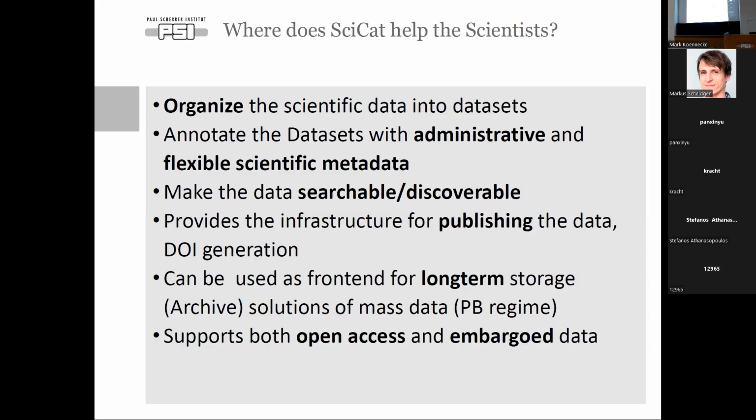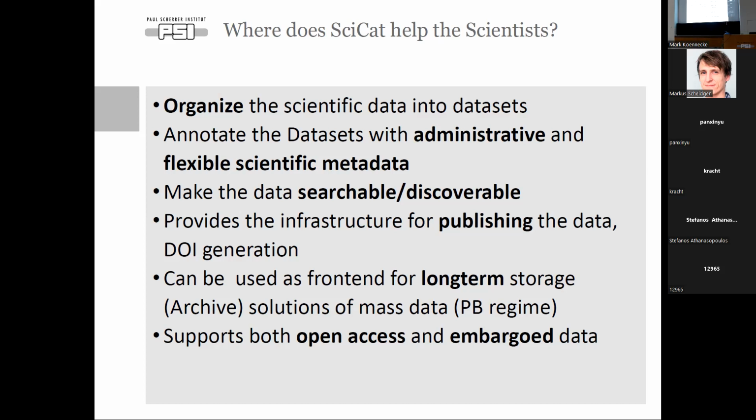So in the end, what we can achieve with SciCat is basically a way to organize the data into units, which are called datasets, which are the smallest unit that you can store in the database. Annotate them with scientific and administrative metadata, and those, of course, are of use to later search for the data. Then you can publish the data. Publishing means that after a certain amount of time, the data will become open, in the sense that it will not be under embargo anymore. So you can make them available to anyone who's interested in that. Both the metadata and the data can be downloaded.